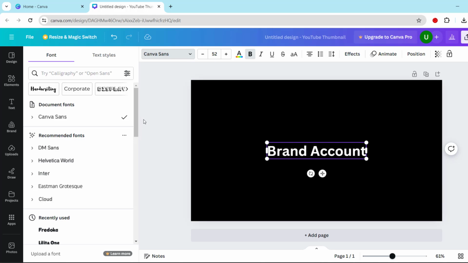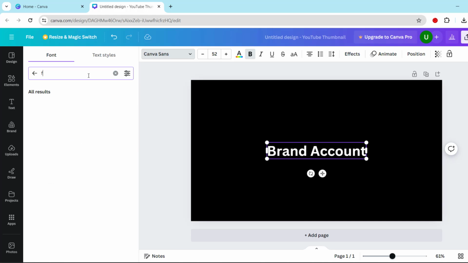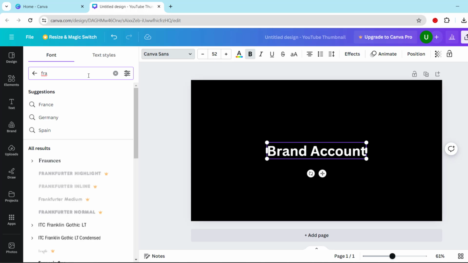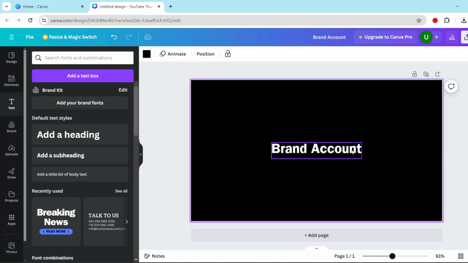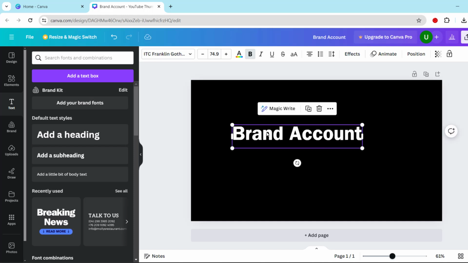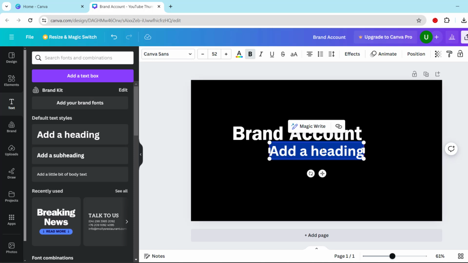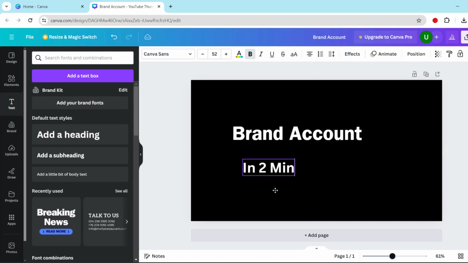Select the font. Now resize. Now go on elements.